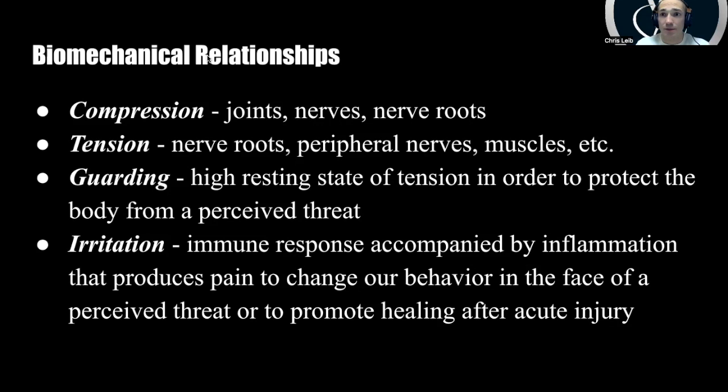Guarding becomes something that can create compression or can create tension. I think it is a huge part of neck pain. That's basically where we have a high resting state of tension in the body. But that tension could be a muscular action that is actually pulling our shoulders closer to our ears, which could be creating an underlying compression. And again, this is protection oriented, where our body perceives a threat and is creating this high resting state of tension to try to protect.